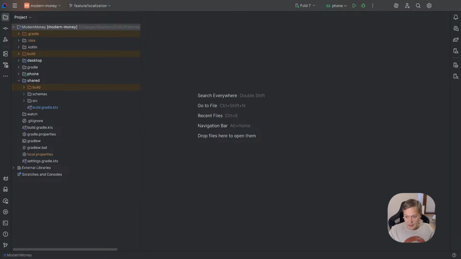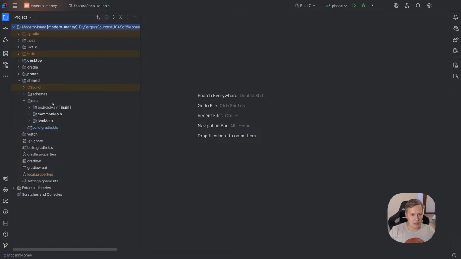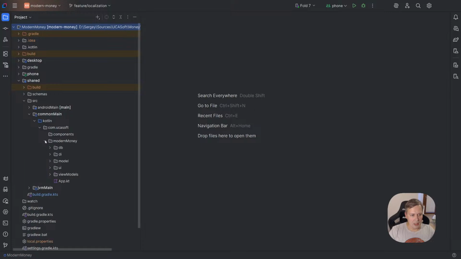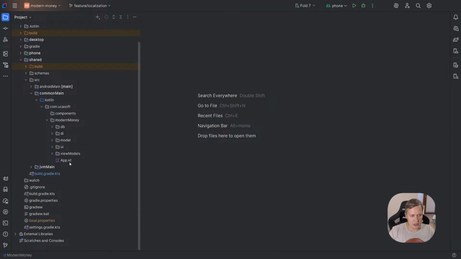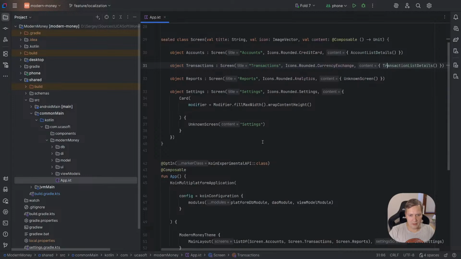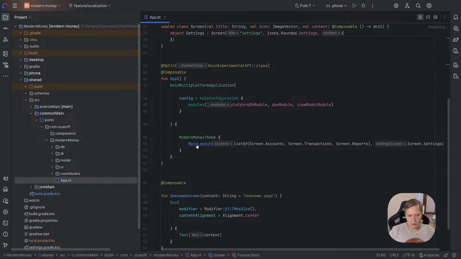And let's begin. You should see IntelliJ IDEA, and on the previous stream, when we finished, we had already started work with Room database and dependency injection. What I would like to add inside our main layout, I'm not sure why it's so wide. Okay, there should be some string which is not visible right now.